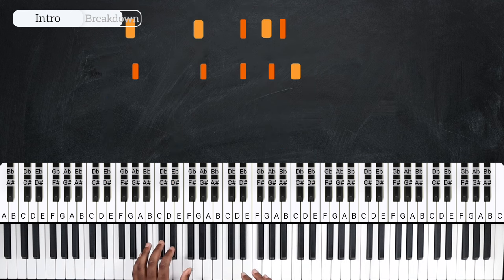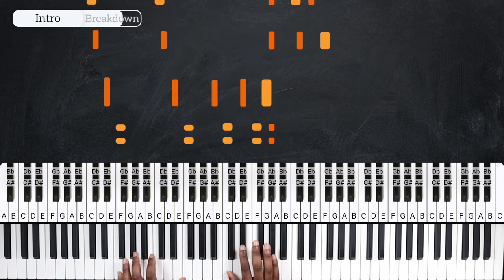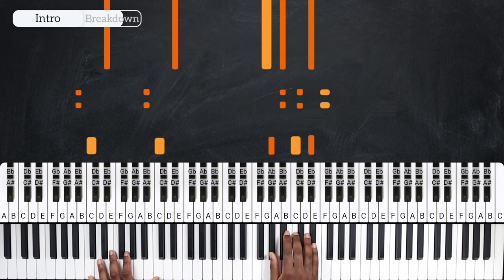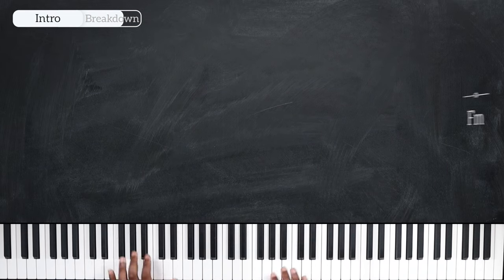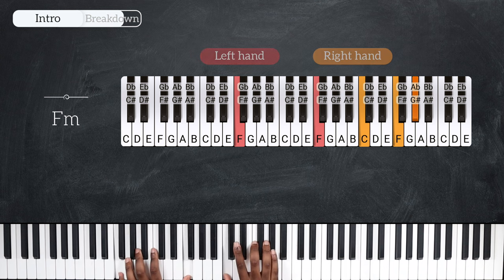So again, 3, 4, 1, 2, 3, E, and 4. And then I'm going to continue with the chords with F minor. The same voicing as before, so octave F, C, F, and A flat.